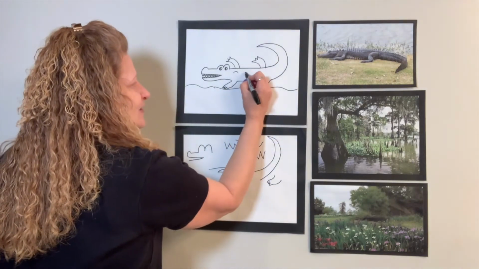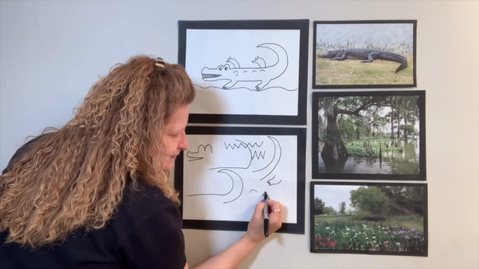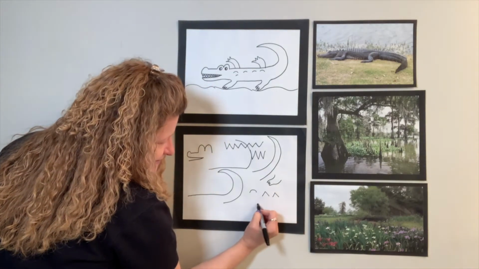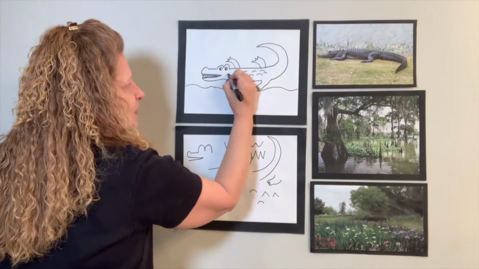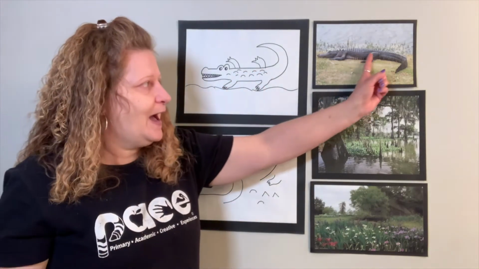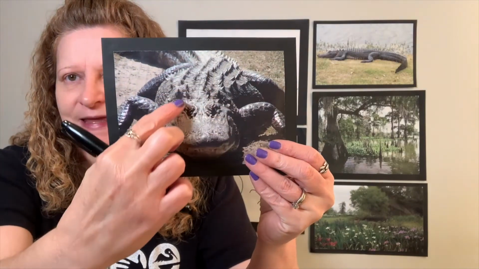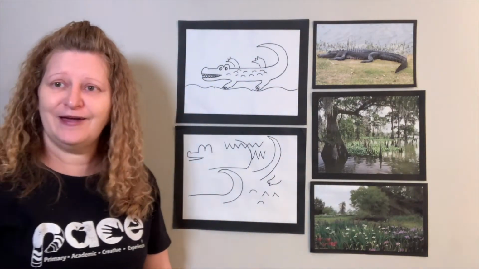The next thing that you're going to do is put curves, or maybe even, if you want, you can make a part of a zigzag line, and these are going to be the spikes on his body, as you can see them right here, or again, looking at this picture, you can see them up on the top. And now we have our alligator.